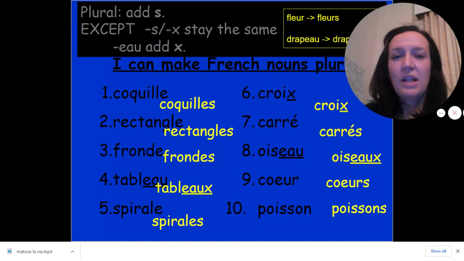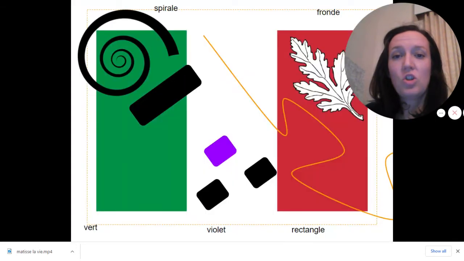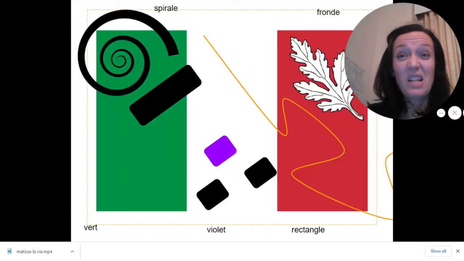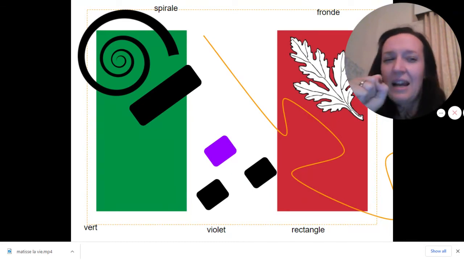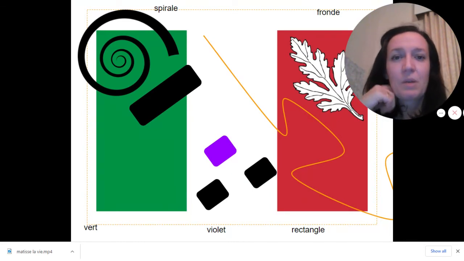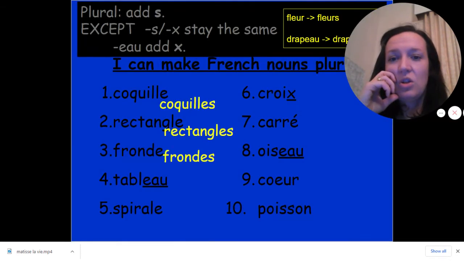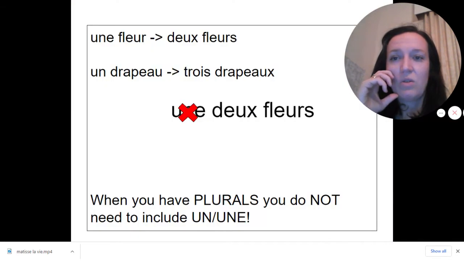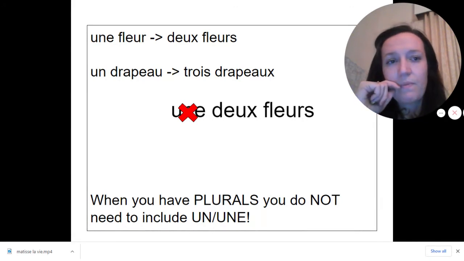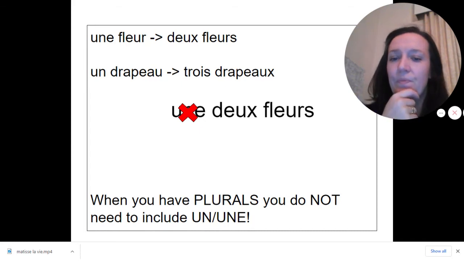So if you think you would like to do a little bit more, than just this would be brilliant, to be honest. But if you think, yeah, I can do a little bit more, I want to practice a few plurals. If you've got plural things, you could put them in a sentence when you're describing your flag. Now you must remember, if you've gone to plural, from one flower to two flowers, une fleur, deux fleurs, one flag, three flags, un drapeau, trois drapeaux, you don't need to keep the une or the un, because that just means a. So just do be careful of that.